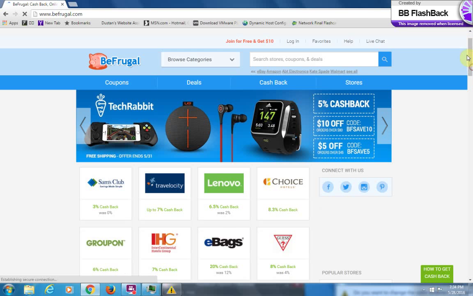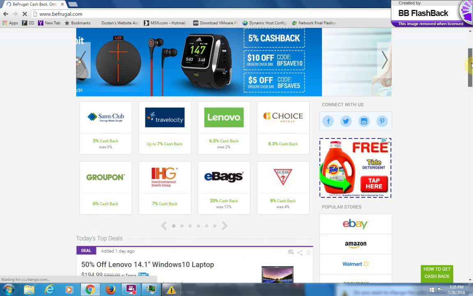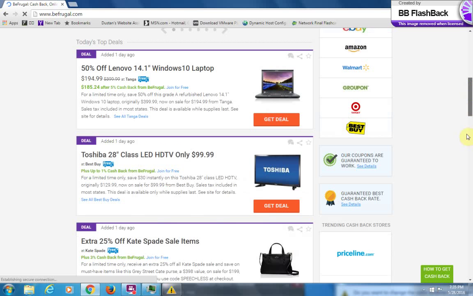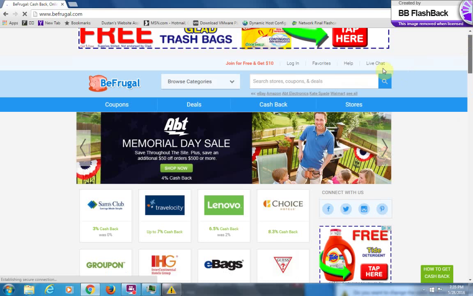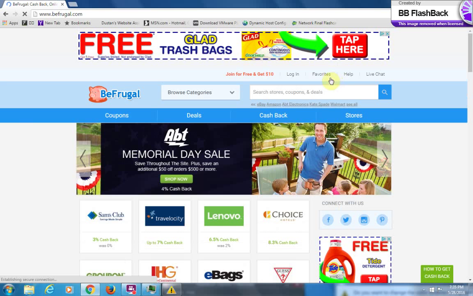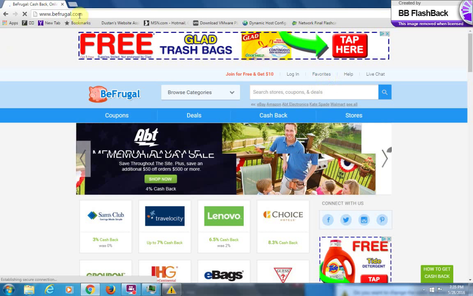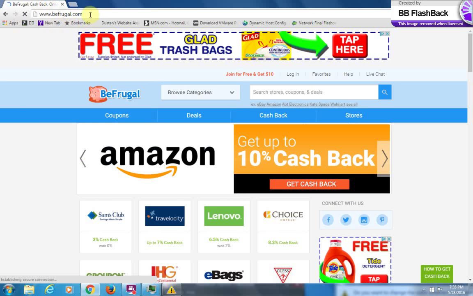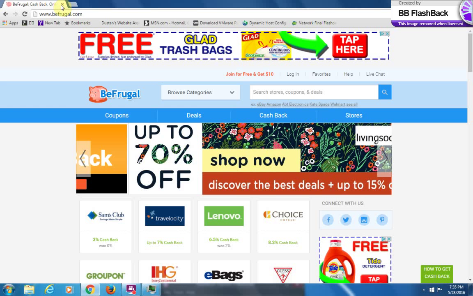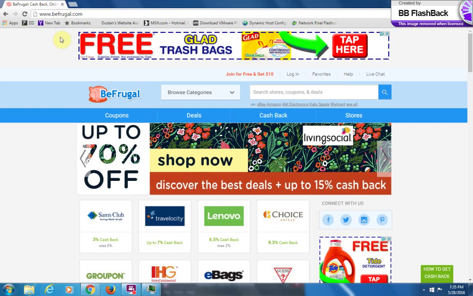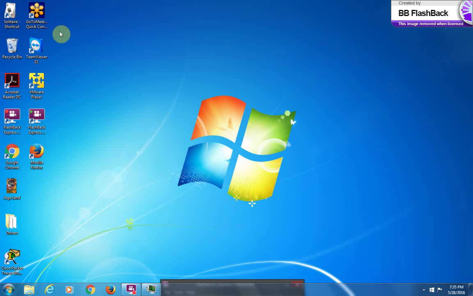But now I'm noticing that this is something that my dad uses quite a bit. He's a coupon junkie. So that's why I didn't realize it, because I don't do coupons. I'm definitely not going to get rid of this, but I'm just showing you guys what to do, you know. Go research something you're not aware of. This one's no harm, so I'm not going to get rid of it. But I'm going to get out of my browser now.